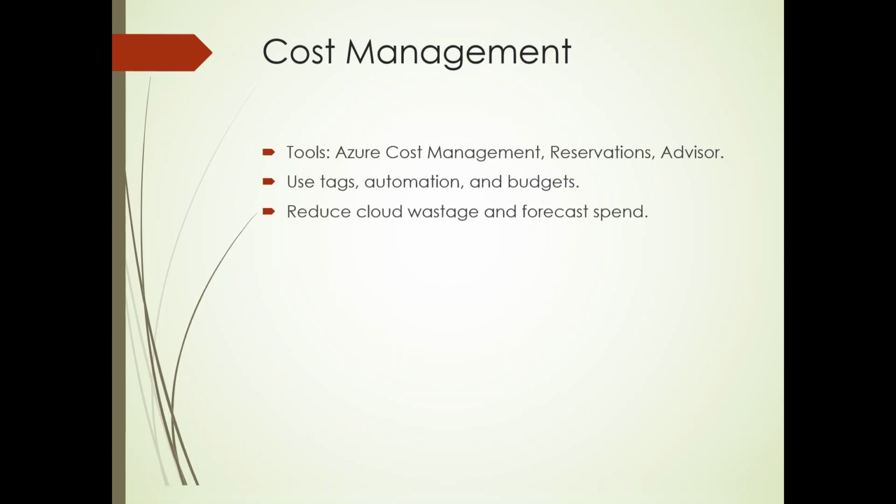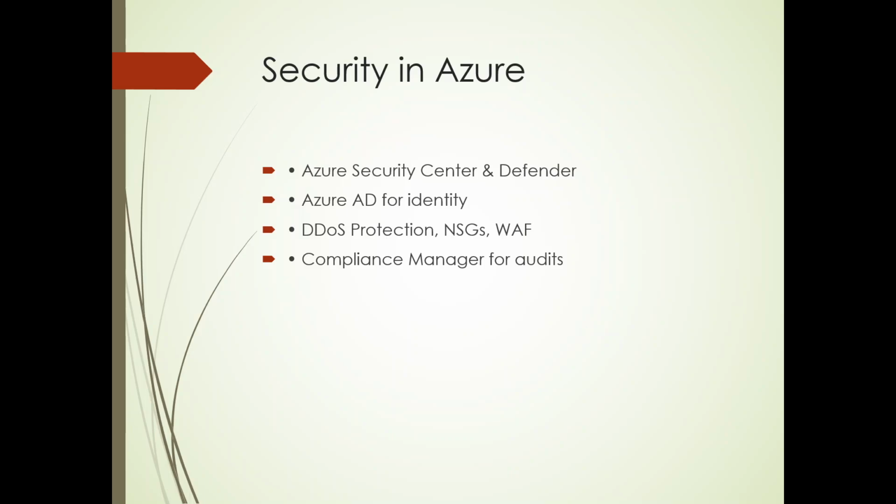The next thing I want to talk about was security. Security is non-negotiable, as you know. It is not a feature as such. You need a secure environment. So how do you have a secure environment? We have different tools like Azure Security Center, Defender for Cloud, Entra ID, Azure AD for identity, DDoS protection, and Compliance Manager for audits.